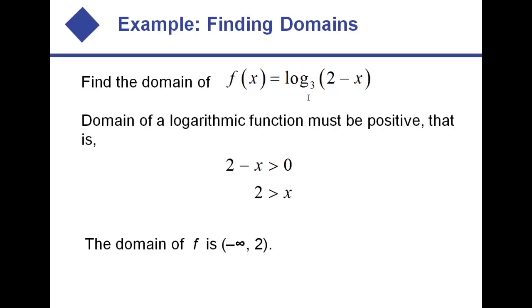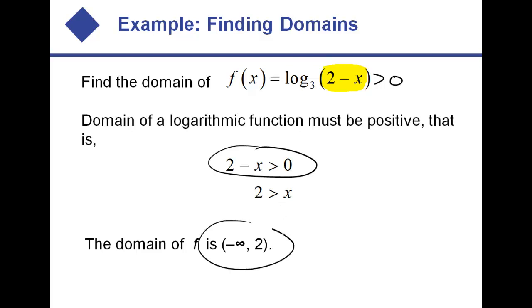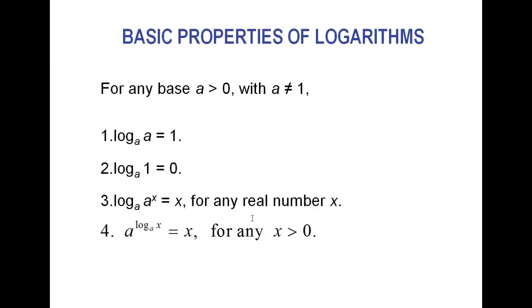Finding the domain of this thing, well, again, we know we have to be 0 and above into the log function. So that means this whole piece, everything inside the parentheses, has to be greater than or equal to 0, which is where we get this. And now it's just a matter of solving for x. Move the x over here and we get x is less than 2, and there's the domain of our function. Everything from negative infinity to 2. Simple, simple, simple.